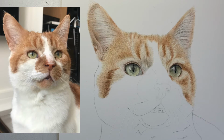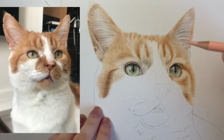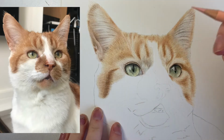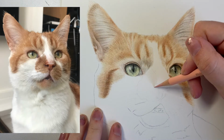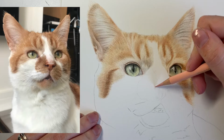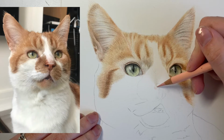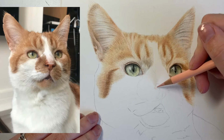For anyone who's interested which sharpener I use, the Swordfish Icon desktop sharpener, and it's got a handle that you turn around. I really like it so far, just in case you're wondering and you're not sure what sharpener to try. It's quite cheap as well. I think it was only about £13, so I'm not really too worried if it doesn't last for a super long time, because it will be quite affordable to replace.